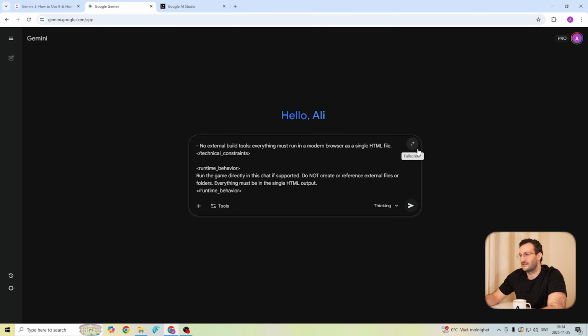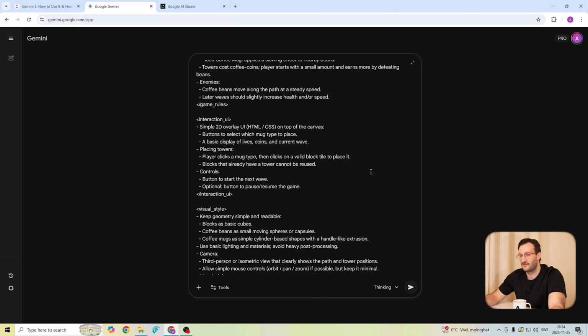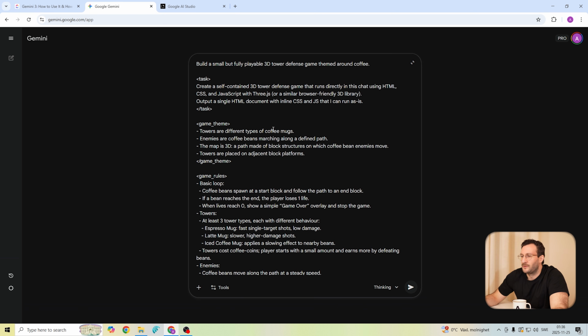And this time, let's actually just go quickly through the prompt before I fire it off. So in short, what we have here is build a small but fully playable 3D tower defense game themed around coffee. The task section again just outlines the objective. The game theme is the skin on top. It defines the coffee mugs as towers, beans as enemies, and the basic 3D map concept.